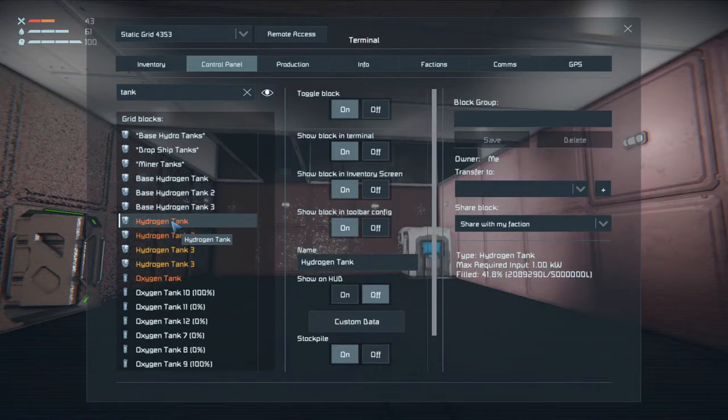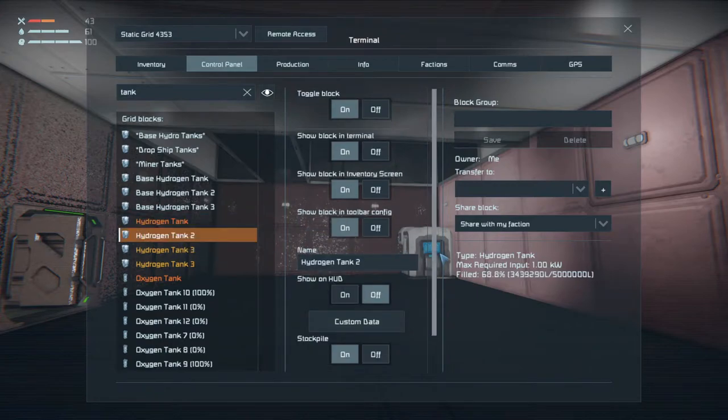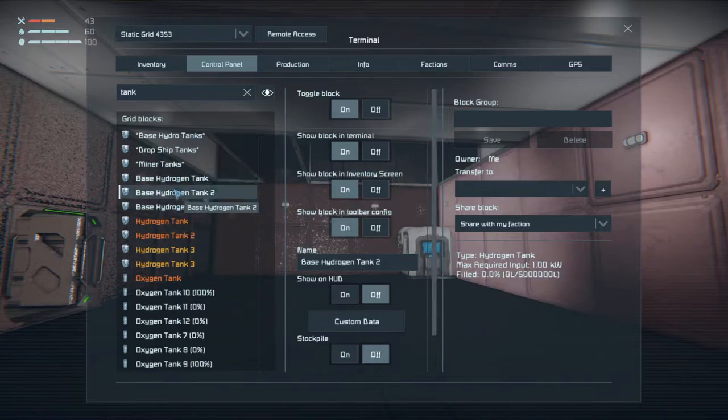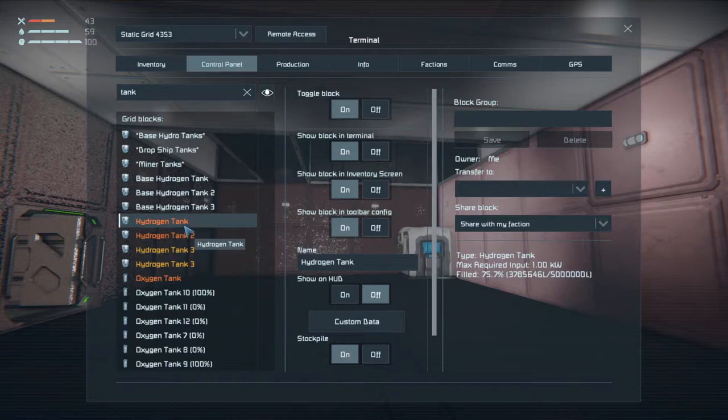Dropship tanks. They have stockpile on and they are stockpiling fast. They do have auto refill bottles. Good. Alright, 75.2%. Very good. These are now empty, which is not so good, but it's fine. These are filling up pretty fast.